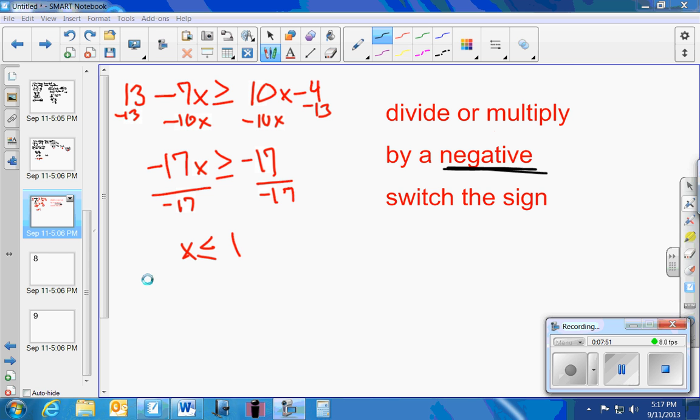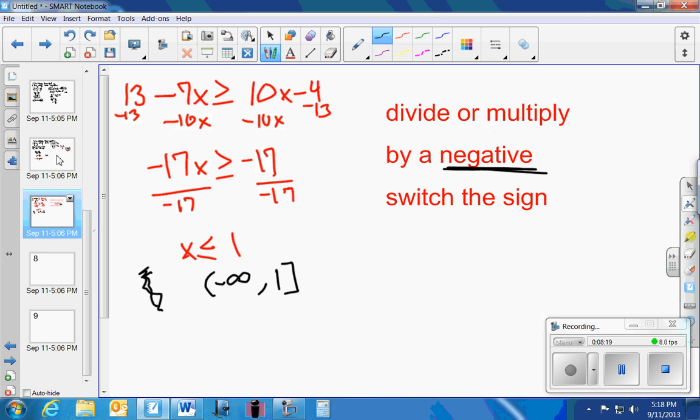Okay, something I forgot to do for the last thing. When we write our solution, we can write it in set notation. I'm fine with just the number line. I'm going to forget about this because it asks for interval notation. So since it's less than 1, I'm going to start from negative infinity, and I'm going to go to 1. Since it has the equal sign underneath, I have a bracket instead of a bar.